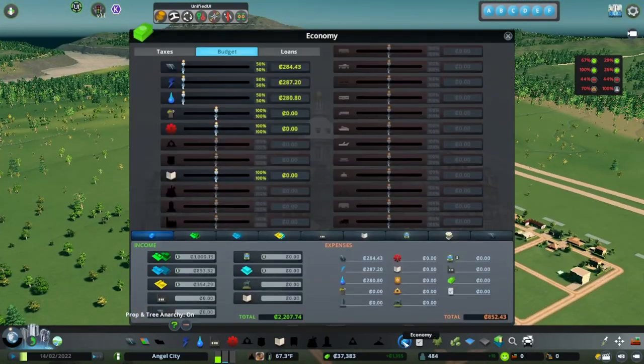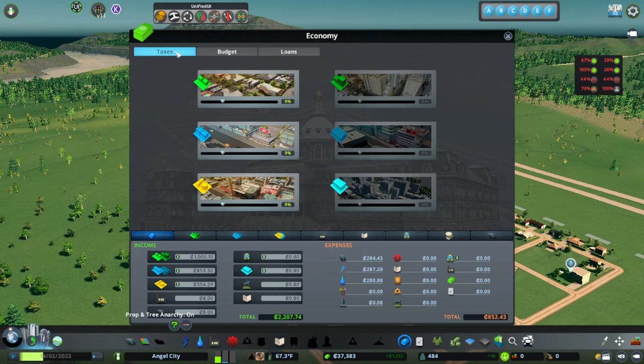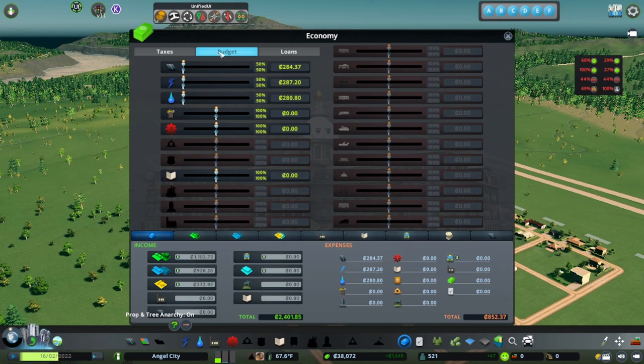Did say we can adjust taxes. Here's our taxes. Right now everybody pays 9%. Now, interesting fact is this game is capable of 12% income before people complain. We will bump everything up to 12, maximize our income. I won't need to worry about the budget yet.